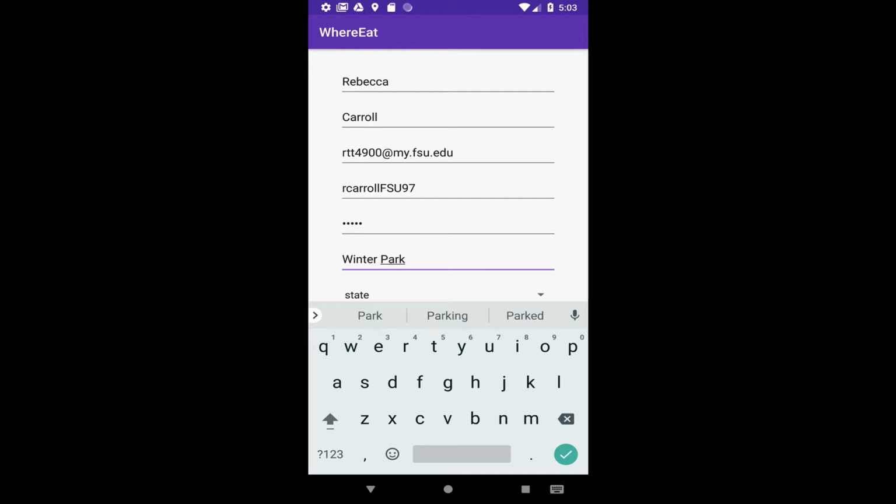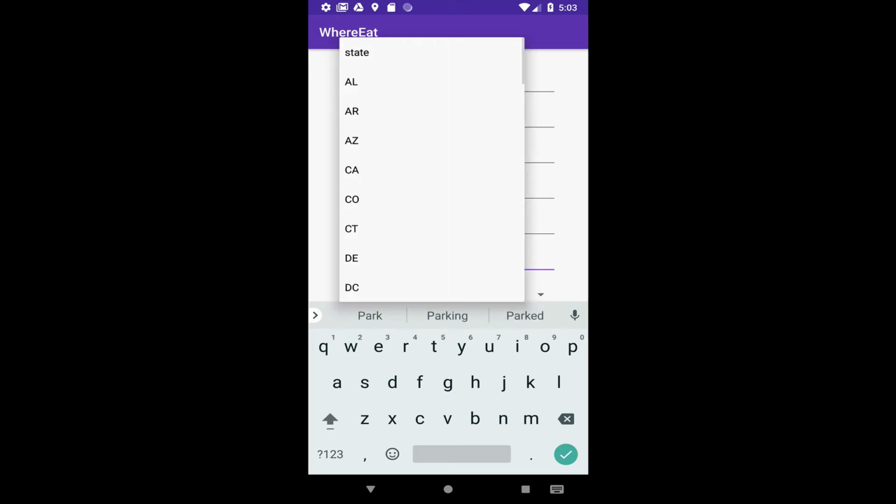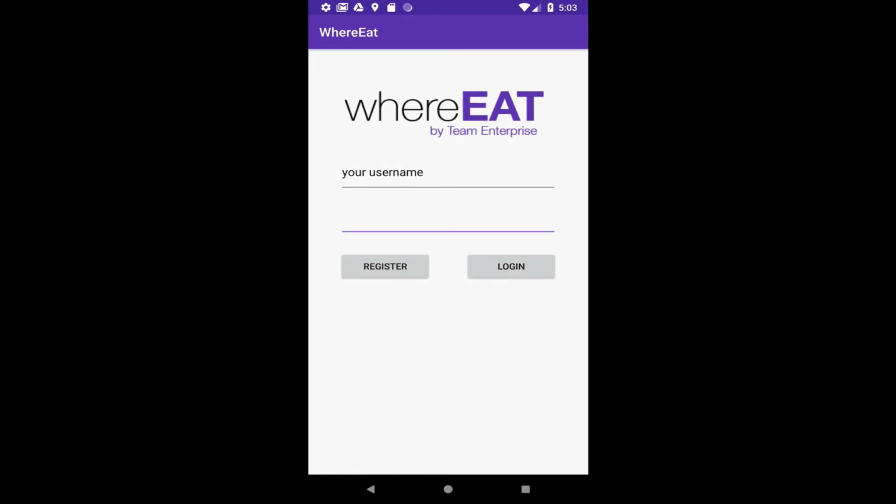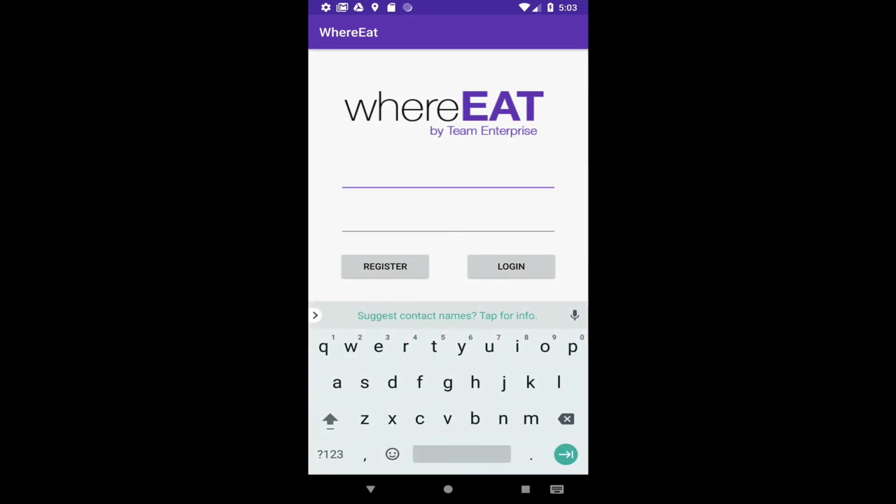Now, we also asked our user for their location, which was the idea for this was that in a future version we could use this as like a backup in case the location doesn't work. And go ahead and submitting that takes the user to the login page where they can now enter in their new information. So I'm going to go ahead and enter in the user that I just registered with and log in.